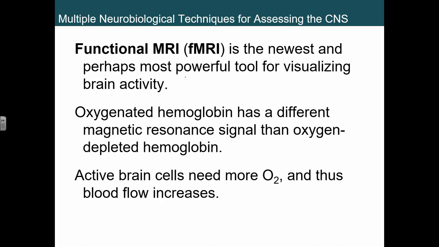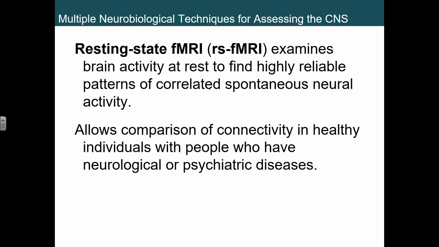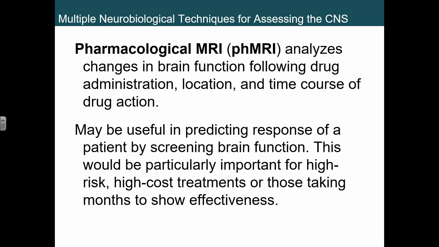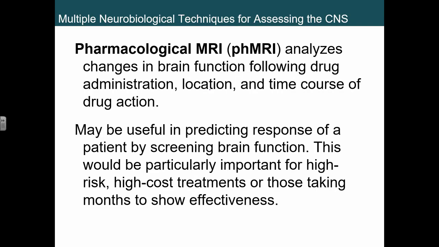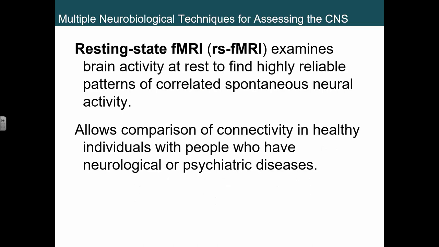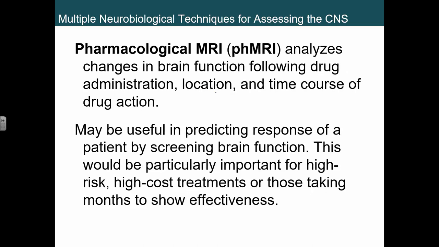Here's fMRI. Seems to be probably one of the best. It looks at oxygen use. Let's move on. I was hoping we could see a picture of an MRI, but don't worry about it. Basically, with an MRI, you look at someone's brain in a normal state, and then you give them some task or a drug and see what brain regions are active. Subtract the two and see whatever's left over, and that's the difference.